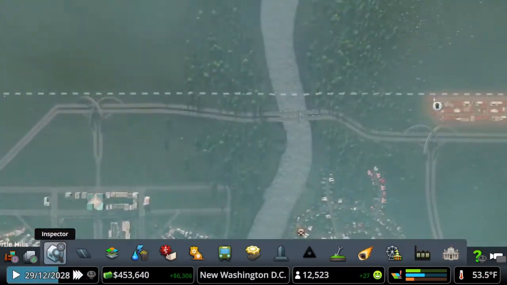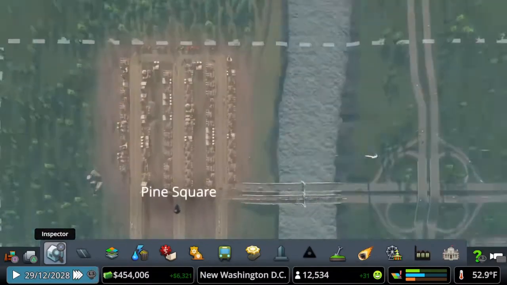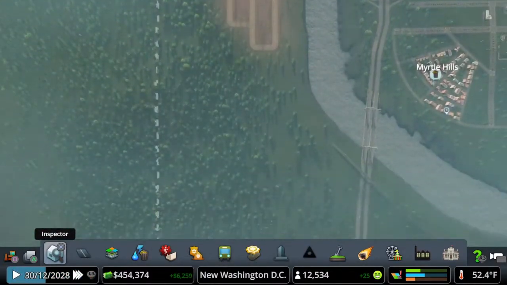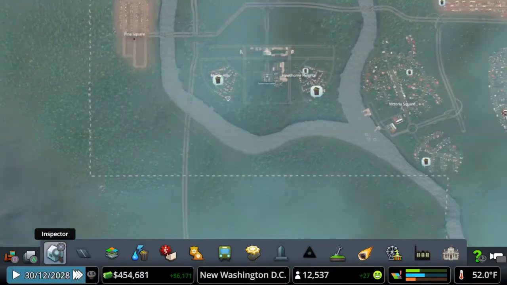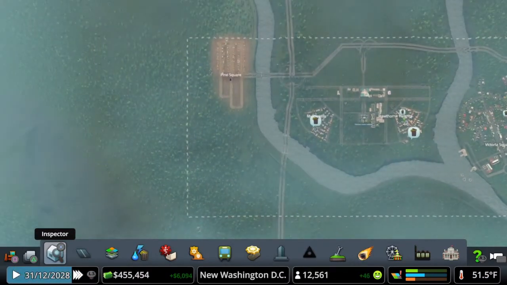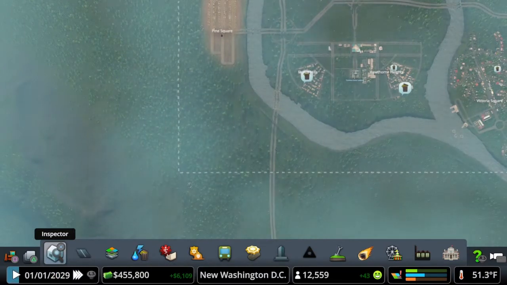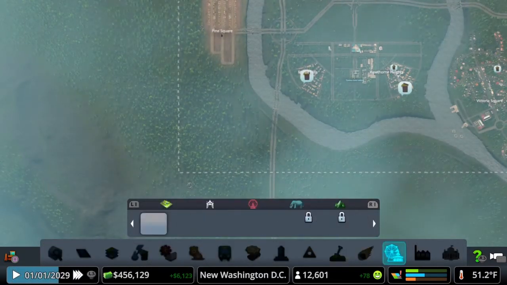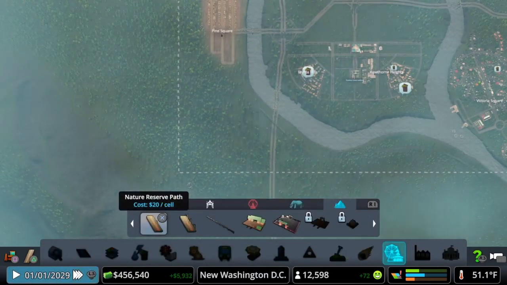This is a start. In the next episode, we'll straighten out these highways. We will delete the rest of this. Open up this whole area for residential as well. Maybe a national, maybe a reserve. Over here in the Parks Life DLC, maybe we'll cover the natural reserve path.